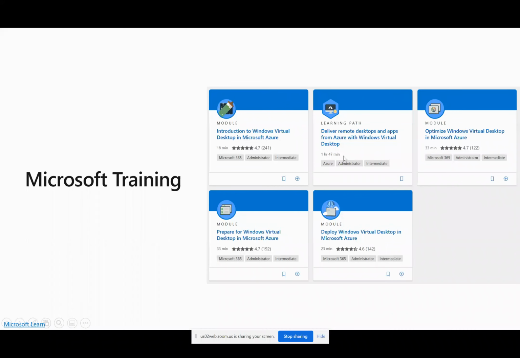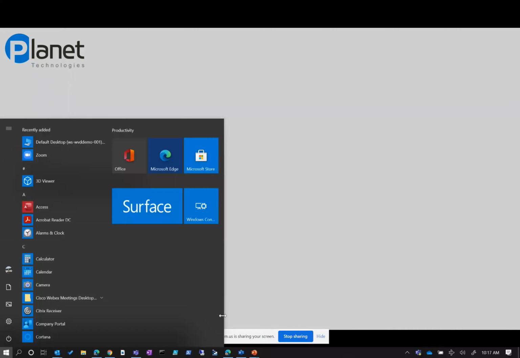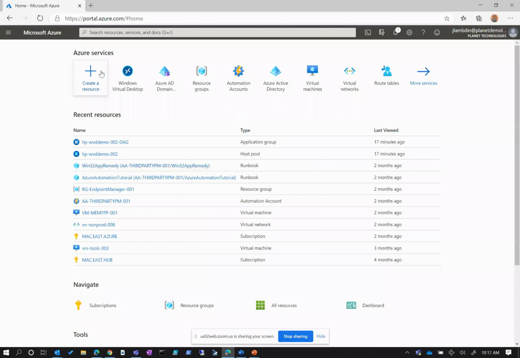And there's lots of training that's available for this. I've been through these. They're pretty good. I mean, you're not going to be an expert when you're done, but you're going to have a really good base understanding of virtual desktops. So I recommend checking these out if you're interested. Most of them are pretty short. This one's about 2 hours here. And then we can here quickly run a demo. And I'll show you kind of on the back end and also what the user experience will look like.